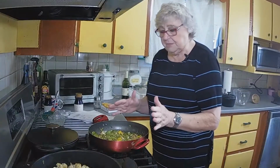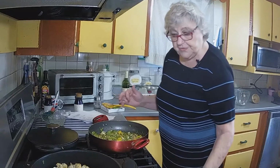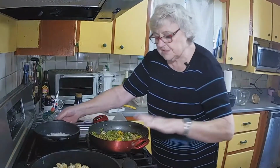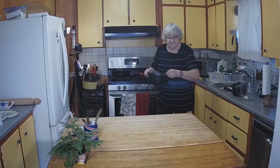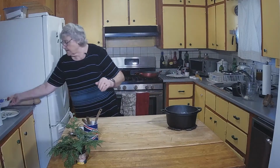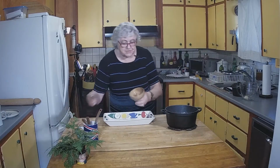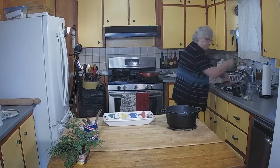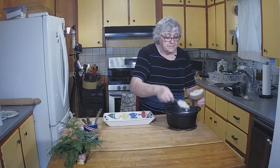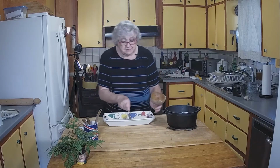So now this is what I'm going to serve. So I need to turn that off. The rice is cooked. I want to keep these warm, so let me take the rice to the table. What did I do with it? There we are. Let's put a little rice on. I need just to moisten that. There we are. Just press that into my rice mould. So let's put a mound of rice there.